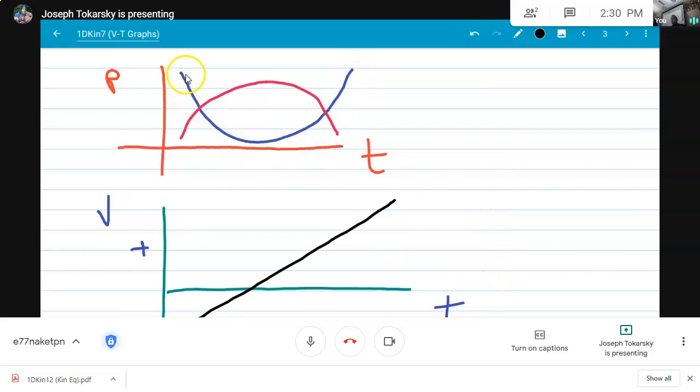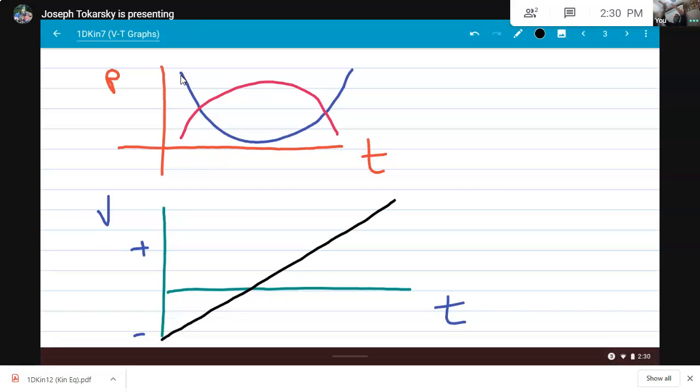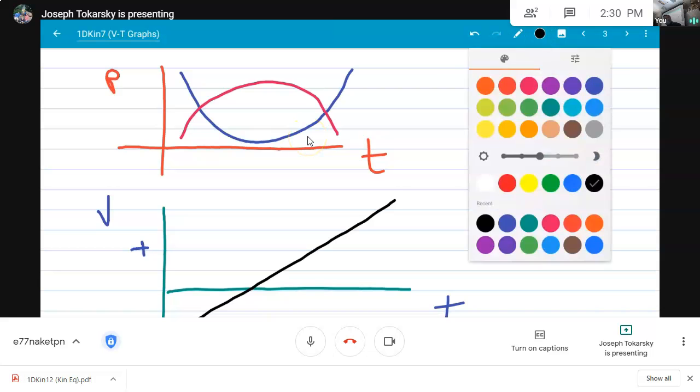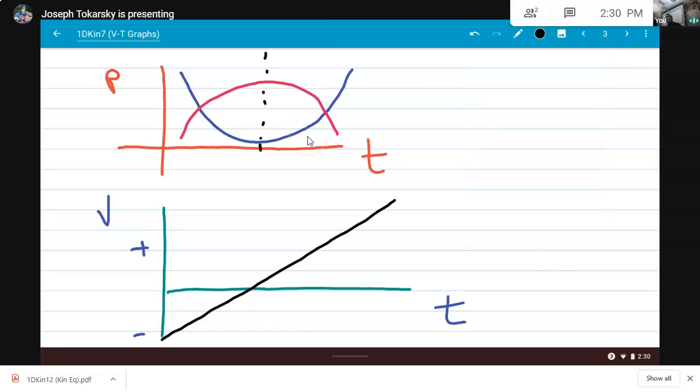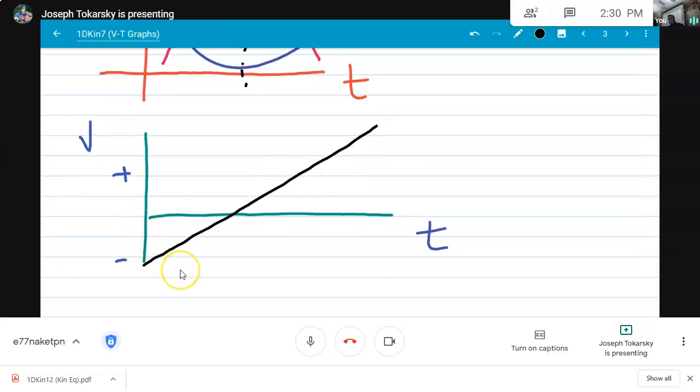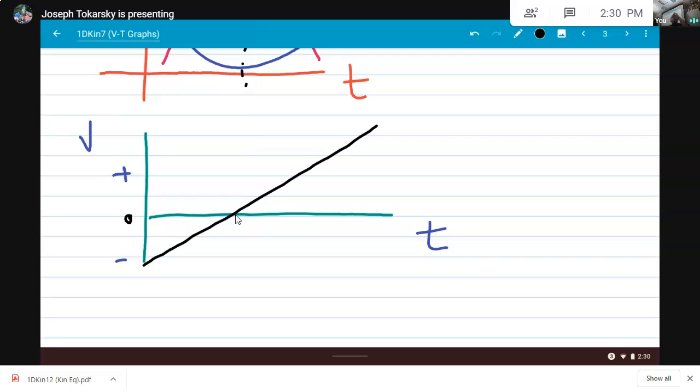This one shows me from old stuff that I'm going in a negative direction to begin with because it's going downward. On a PT graph, the direction is based on where you're going, sweeping down or sweeping up. So I'm going in the negative direction, and it's flattening out, so it's slowing down, right? You can think of it as two halves to these parabolas: a half where it's slowing down in the negatives, and isn't that what this one's doing down here? This is 0 right here. Slowing down, and we're in the negatives because we're down here. But then, right at that moment, before you completely reverse direction, for a brief moment, you've got to do what? Stop.